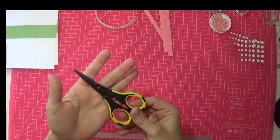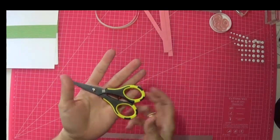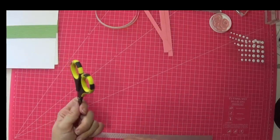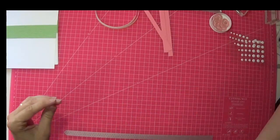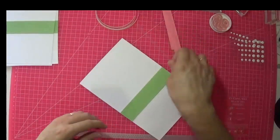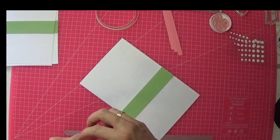They're non-stick. I have Close to My Heart scissors, but these are my spares. And since I was growing tired of hopping back and forth and grabbing supplies, I now have supplies on my desk, in the crop room, and in the filming station, which I'm sitting at right now, of the very basic stuff that I need.